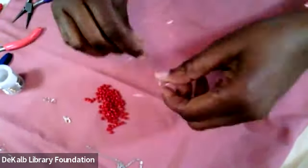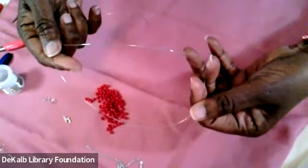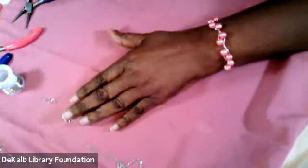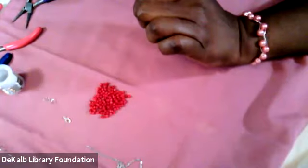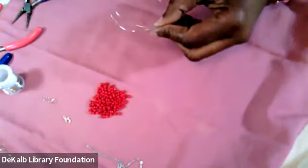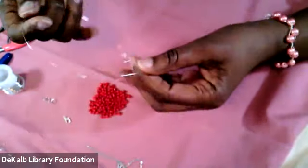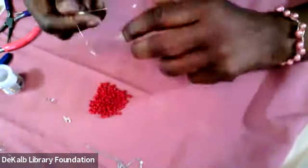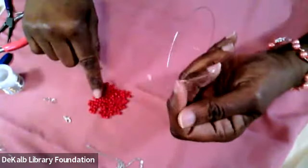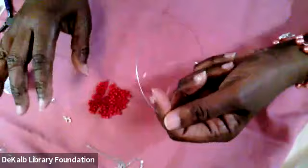So like I said, what you're going to need is 24 gauge wire. In this case, I'm using 20 inches or 18 inches, so about a half a yard of 24 gauge wire, and a nice large selection, in my case, of red seed beads. And I'm using the 4O seed beads so I can get a nice burst of color, and they're not too small to work with, because people keep saying these beads are too tiny. So that's as small as I will ever go on seed beads. That's small enough. The number of beads that you need depends on how long you want your vine to be. It's up to you.